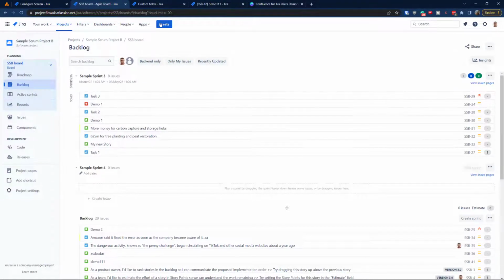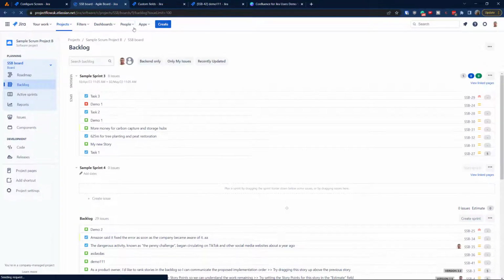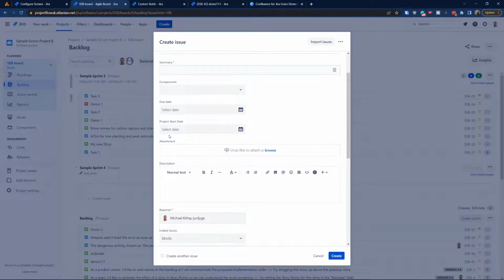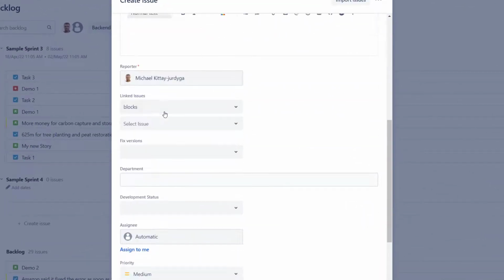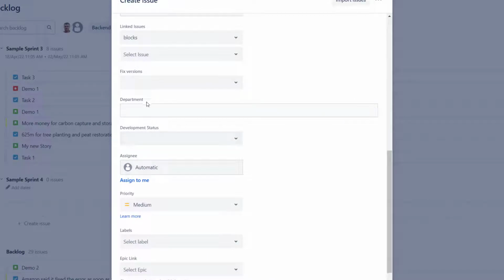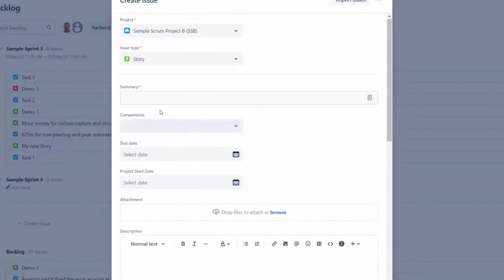And now I can, you don't really need to refresh, but I'm just refreshing. And let's see if they are here. All right. We've got our start date, yeah, and our department plus the development status are there. So because I selected single line, so like they call it, it's a bit different. I think that's the name of the server, by the way. So let's see how that works.